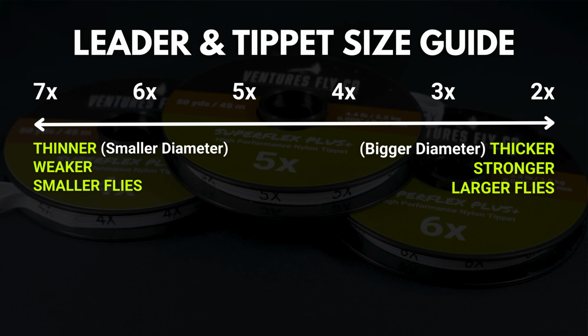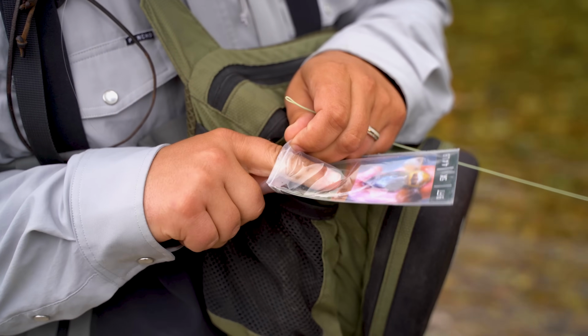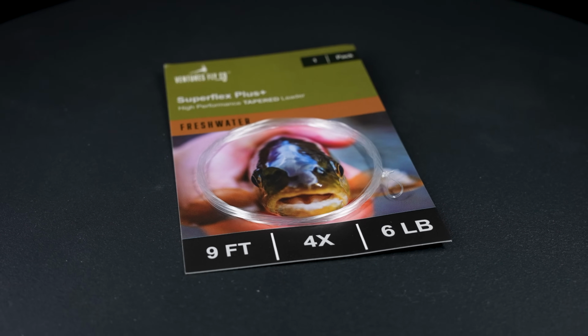A good rule of thumb is to take the size of your fly and divide that by 3. And if I'm in between sizes, I usually round down. You'll also find that the leaders come in different lengths. Because the goal with nymphing is to get your flies down where the fish are, I find it's best to use a standard 9-foot leader.